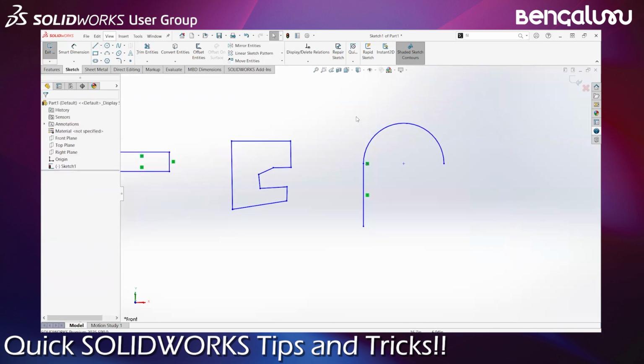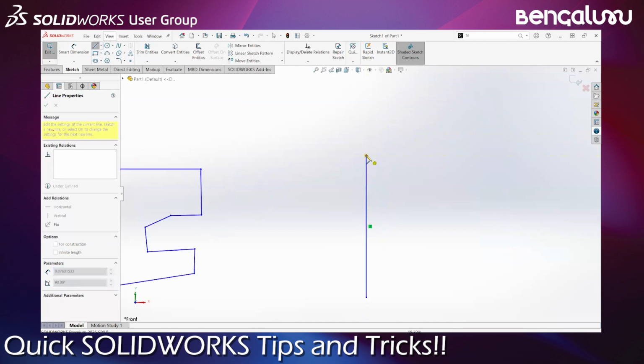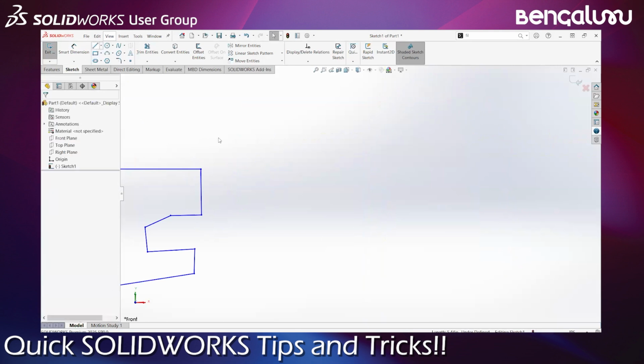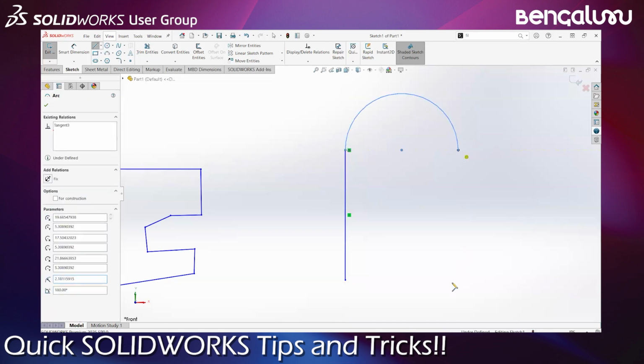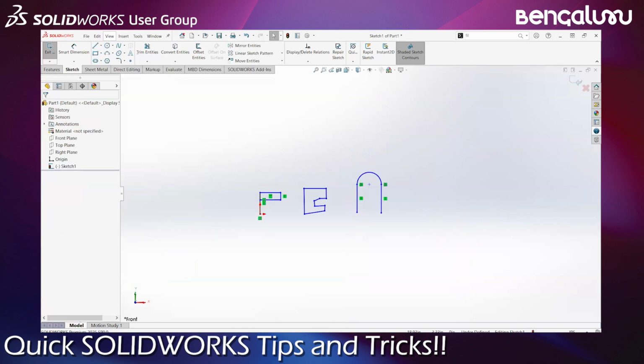This is one way. And doing the same thing in another way would be that I again start by drawing a line. And if you're a person who doesn't want to use the keyboard a lot and you don't want to hit the A key, then what you can do is go forward, come back to the same point. Then in SolidWorks, you see that it brings up an arc. So all I did was repeat what I just did. I just start with a line, take my cursor away, then come back to this endpoint and see that it beautifully creates an arc out of that, right? Again, I'm sure that most of you might be aware of it, but this is something I don't want to miss.